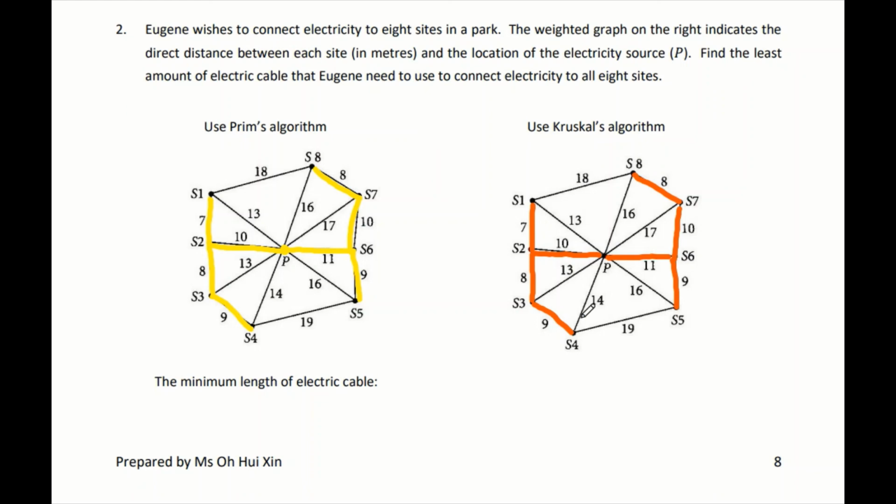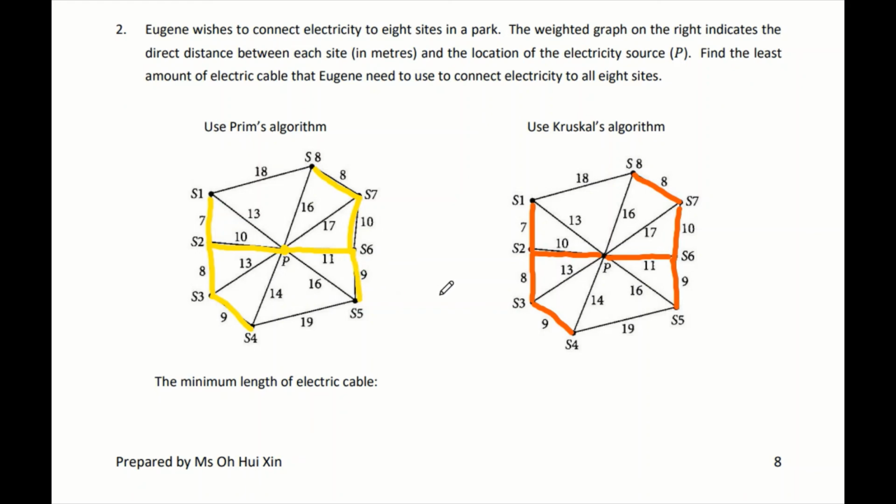All right, so after you get the answer, if you find this shape a little bit awkward, you can always check. So S1, S2, S3, S4, S5, 6, 7, 8, and P, they are all connected. So that's why it's correct. Number of edges: 1, 2, 3, 4, 5, 6, 7, 8. So 8 edges with 9 vertices. So that's why this is correct.